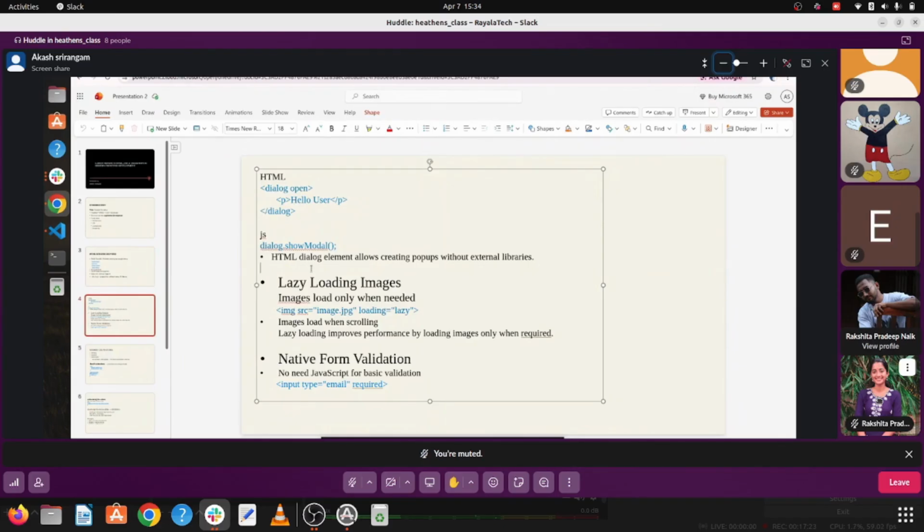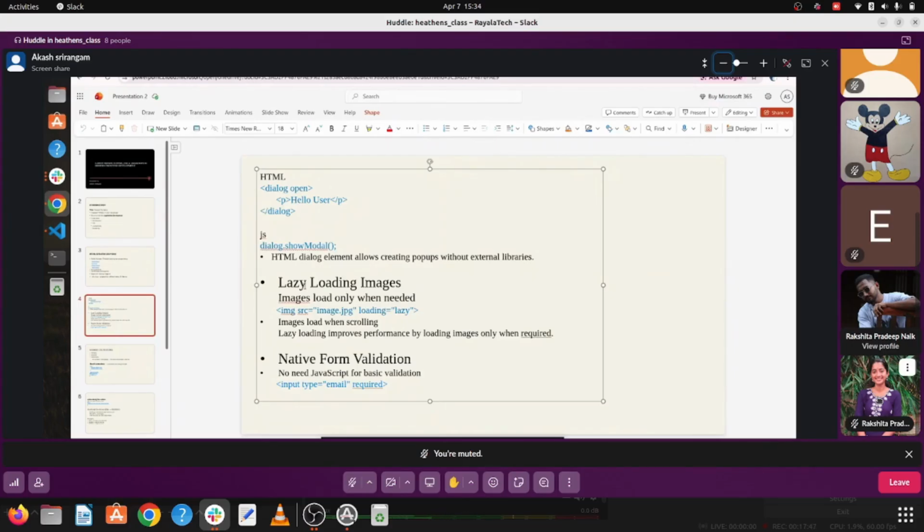Then the other improvement in HTML is lazy loading images. Why use lazy loading images? It works on a performance basis, to load easily. If we give a hundred images, they will all be loaded at the same time, the timing gets too long, and performance will be a little slow.